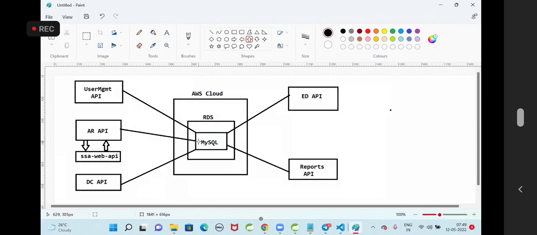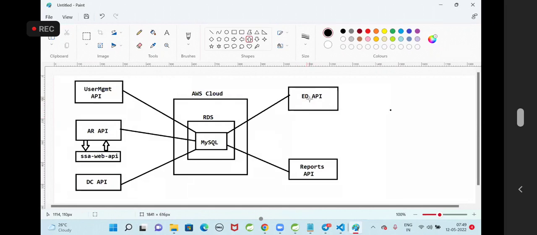then the data collection is going to start. Once the data collection is completed, that data will be stored into the database table. Then after that, the ED API is going to execute, that we discussed over the last 2-3 days. We are discussing the ED API.